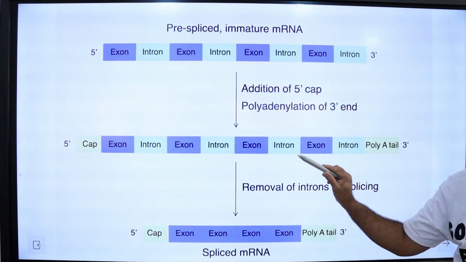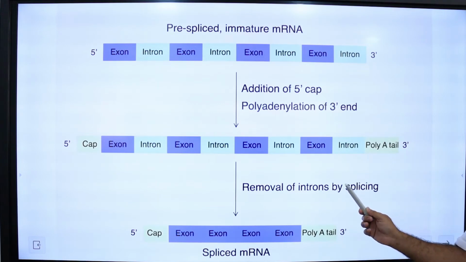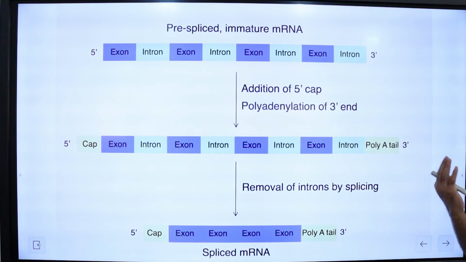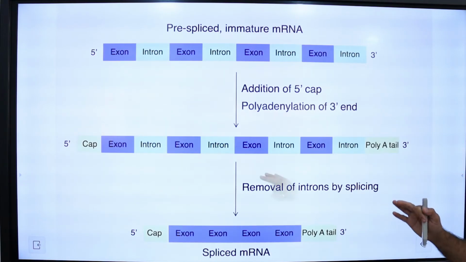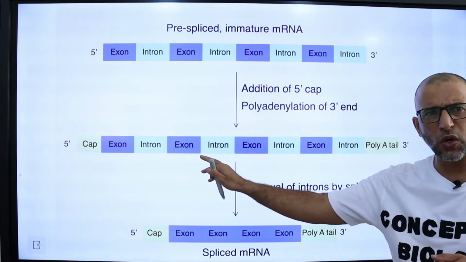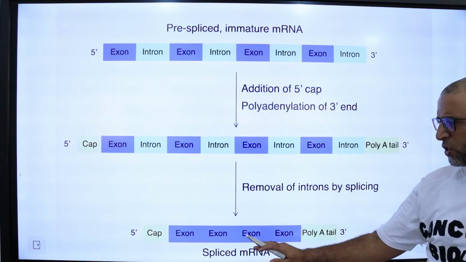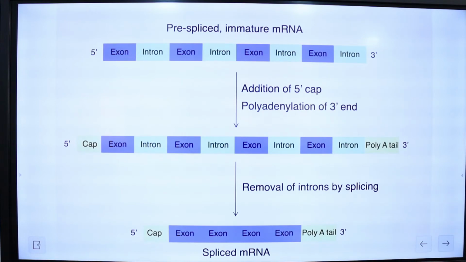If the process makes a mistake by even a single nucleotide, the reading frame of the rejoined exons would shift and the resulting protein would be dysfunctional. So, the process of removing introns and reconnecting exons is called splicing. The splicing of pre-messenger RNA is conducted by complexes of proteins and RNA molecules called spliceosomes.